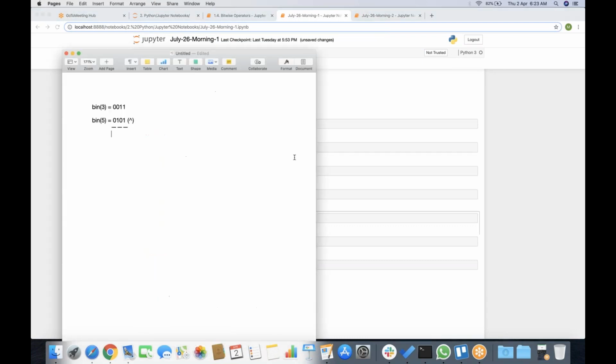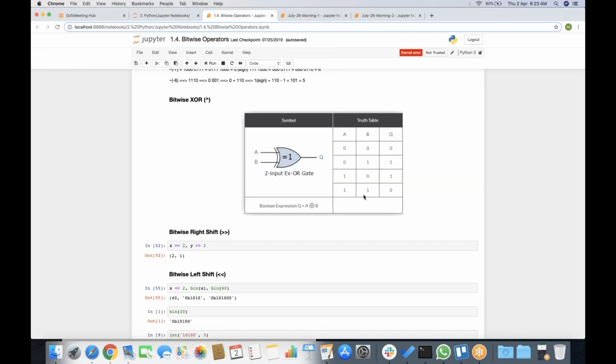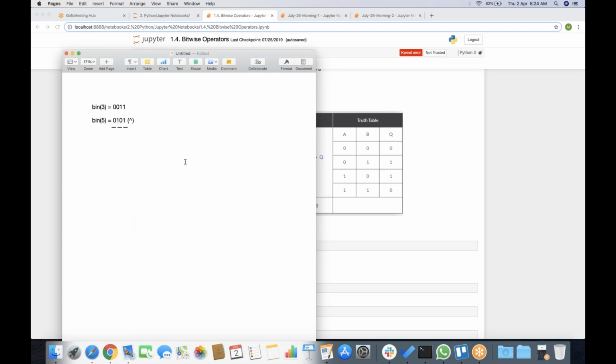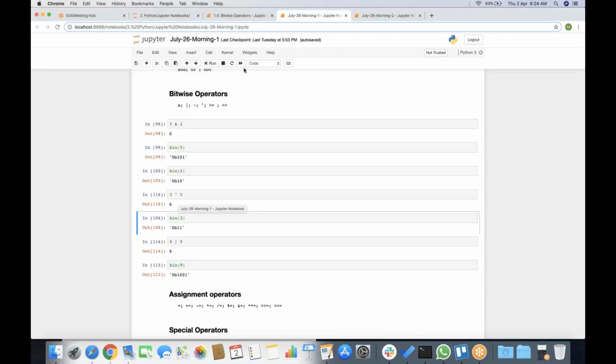What do we get? 6 we got. And there's the table. Go ahead. 0 1 1 0. Here it's going to be like this: 0 plus 4 plus 2 plus 0 is 6. That's why we got 6. It matches with the result.